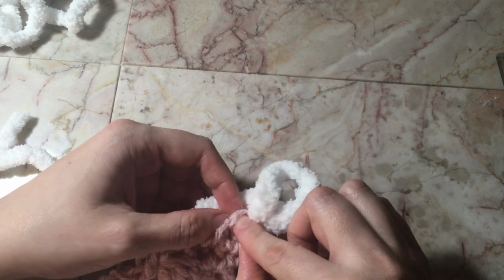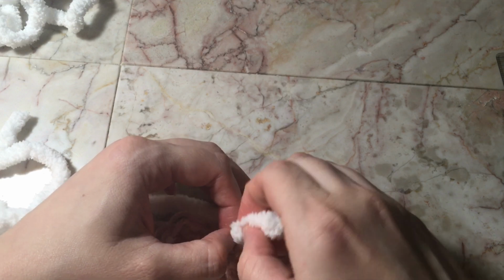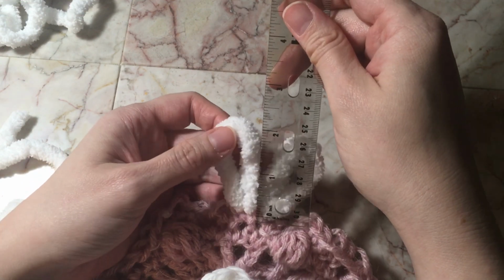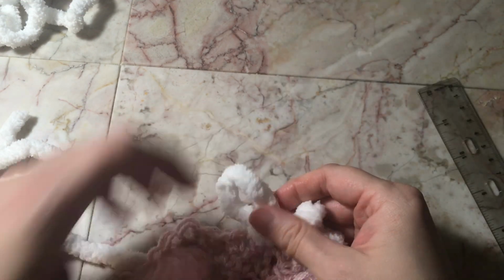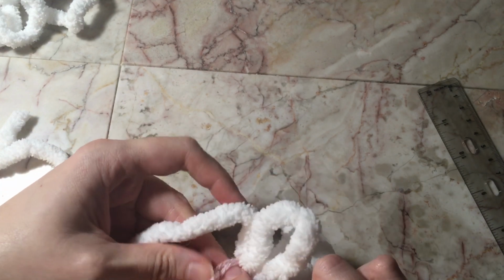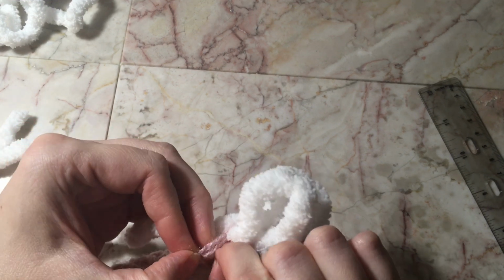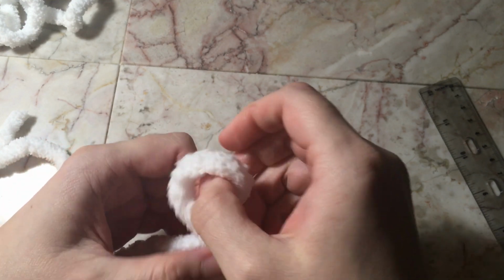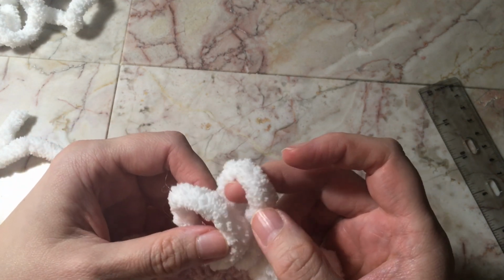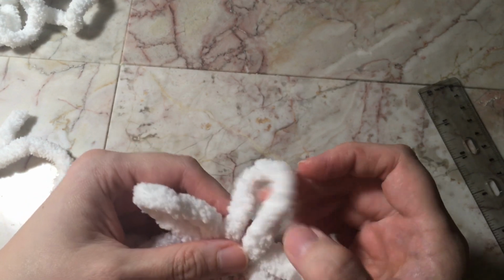And now we're going to go into the next stitch here. And we are going to pull this up to about 2 inches. Now you can measure each one if you want, but it'll go faster if you just eye this. It'll go quicker. So we're just going to put our fingers through the stitch, and we're going to pull through to approximately 2 inches. Now, the bigger your loop is, the less material you are going to use.